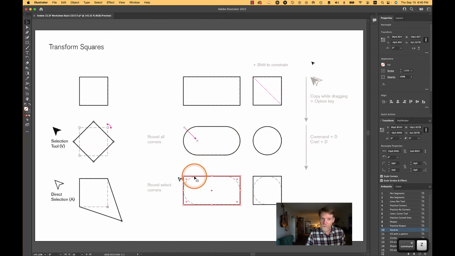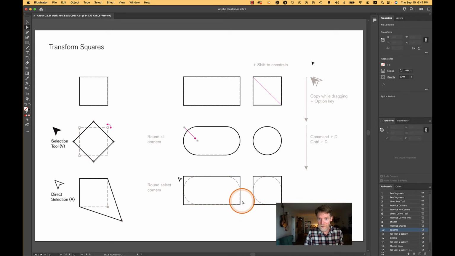And on this one, let's do precisely that, but let's use our Direct Selection tool. So A, and what I'm going to do here, just to be clever, is hold the Shift key down to deselect.